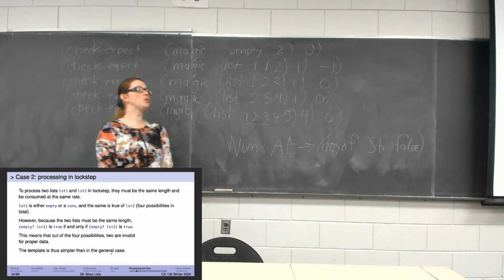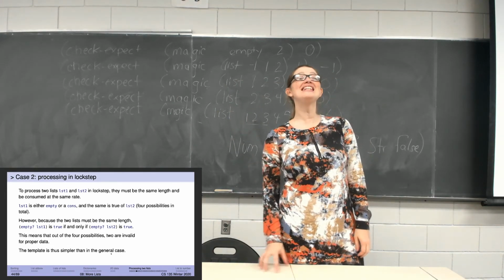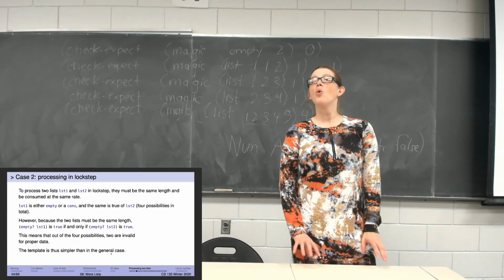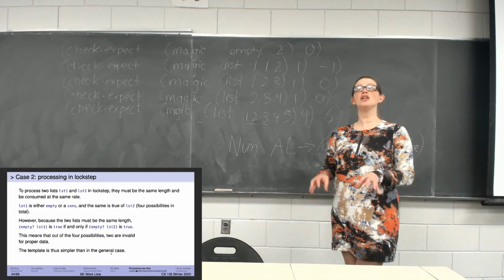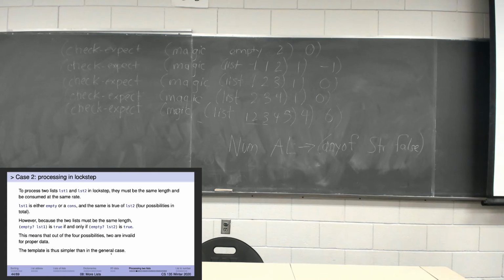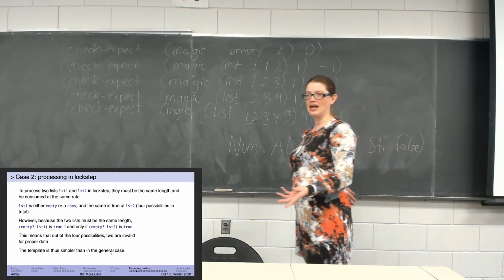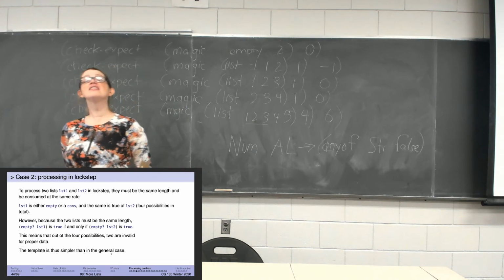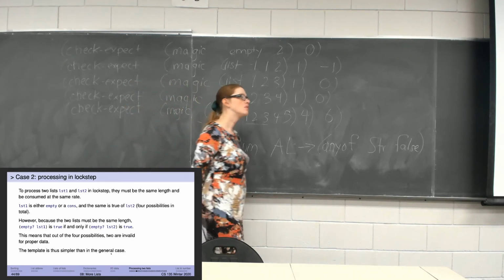So that was, we are using two lists, but technically speaking, the other list was along for the ride. That is, it didn't actually change. Only one of the lists we were recursing on. Still simple recursion. What if I want to process two lists at the same time? We call this processing in lockstep. So when I'm accessing the first element of the first list, I should also be accessing the first element of the second list. And if list 1 is empty, so should list 2 be empty. So one of the requirements about lockstep is that the two lists actually have to be the same length. It's not too bad.